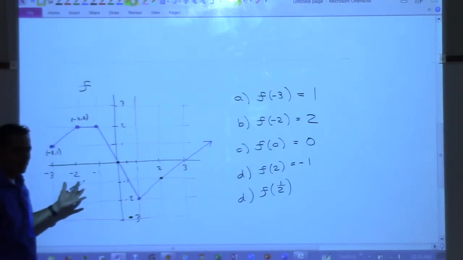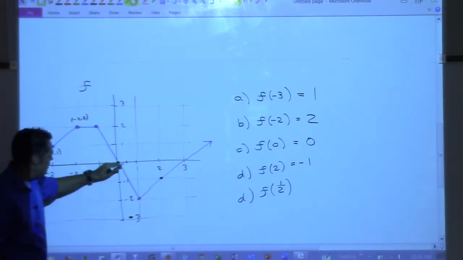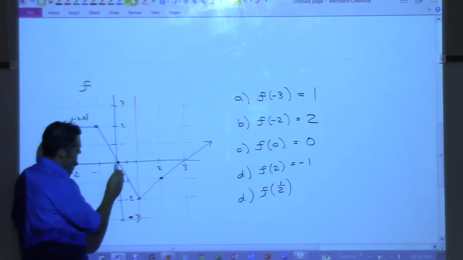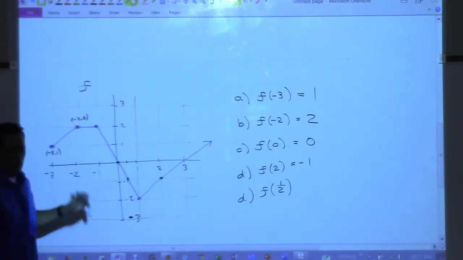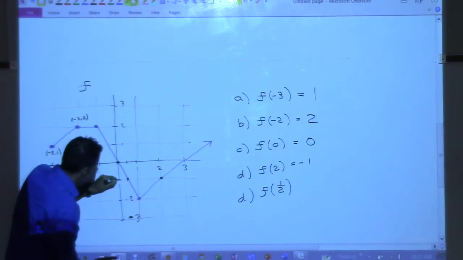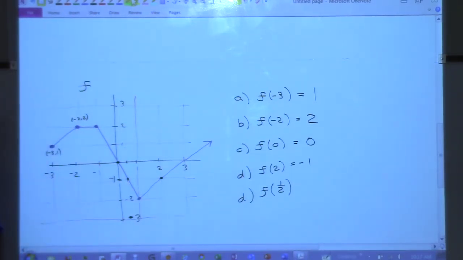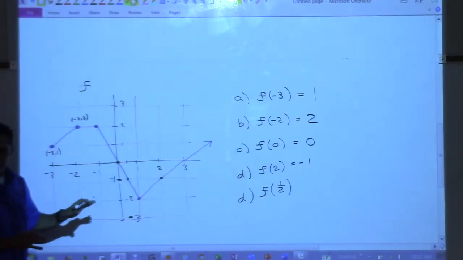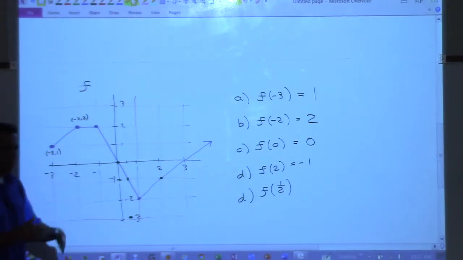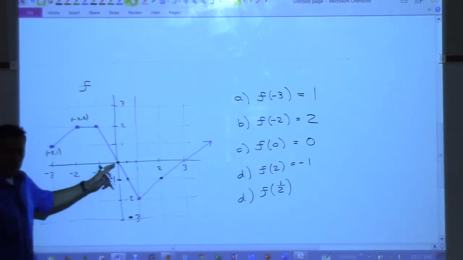The OCD in me just wants it to be -1. So you want it right in the middle? I would say that wouldn't be close enough. So how would I guesstimate that? Does it look like at 1/2, maybe that's the point right there? Okay, so then just make it -1. I need to move this up a little bit. There we go, -1. Do you all agree with that? It looks like about halfway, -1. On a test, I'm going to be real flexible on this if I give you something like that because you are estimating. Just try not to be way off. Is that clear for everyone?